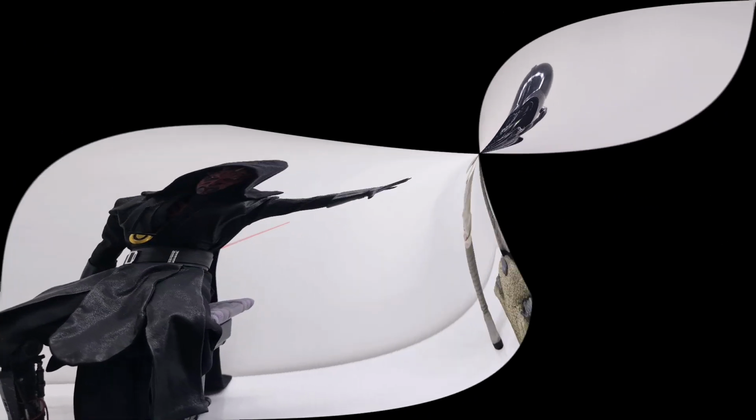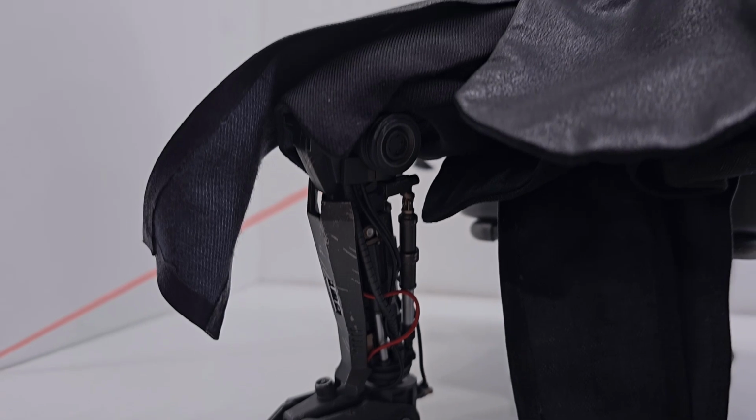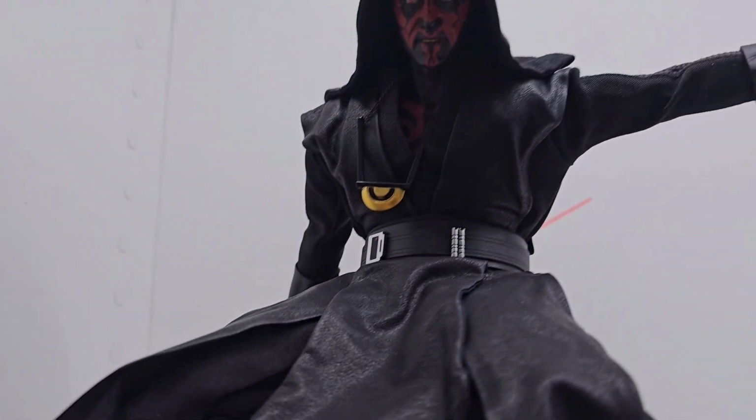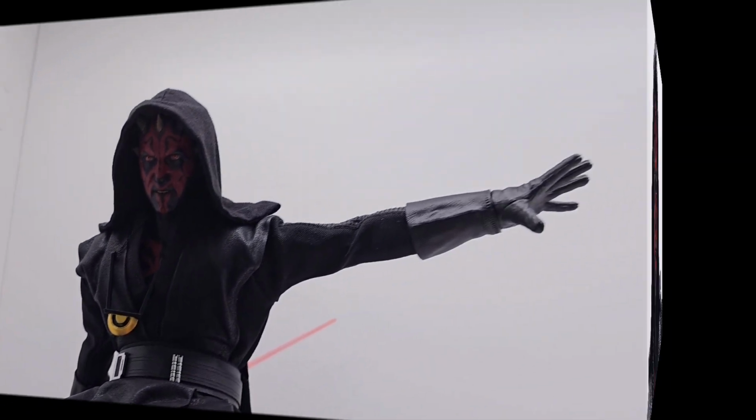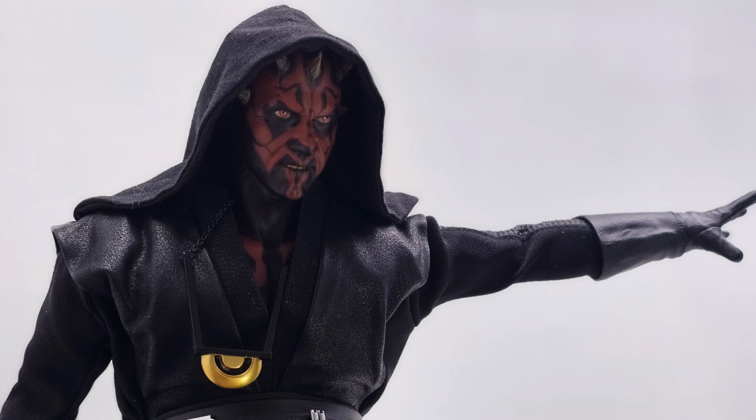Love the Vader though, and the display diorama he comes with is amazing. Darth Maul here, this is from Solo Maul. I loved this film overall, even though I think it's still a little underrated classically. This guy is easily one of my favorite figures in the collection. I think the actor likeness is even really strong, and he's just a badass. I like the look of him with his hood up.